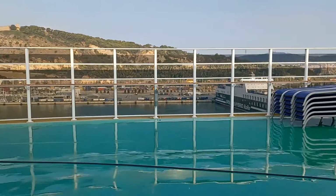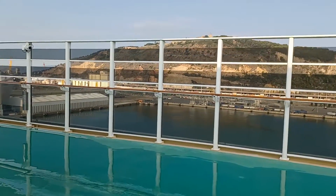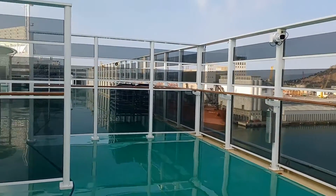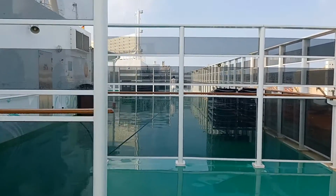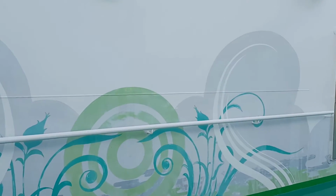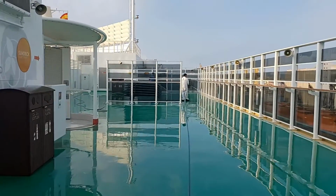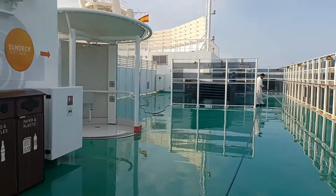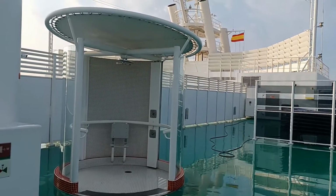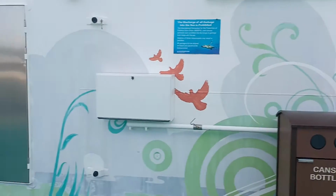The reason, by the way, all this is so wet, again, as I mentioned before, this was a back-to-back cruise I did, and they were sanitizing between cruises. I felt very safe the entire time I was on the ship. Safety is a priority for NCL. Everyone on board was vaccinated, required to be vaccinated, and tested. And there's that shower, by the way, I was telling you about. So everyone was tested before they came on board, and everyone's vaccinated.